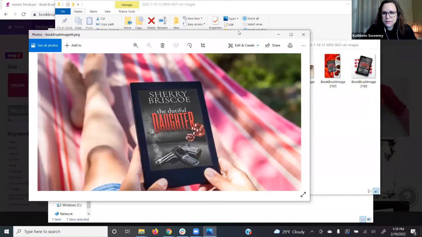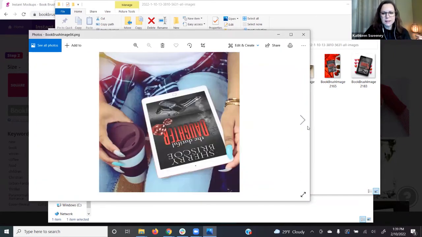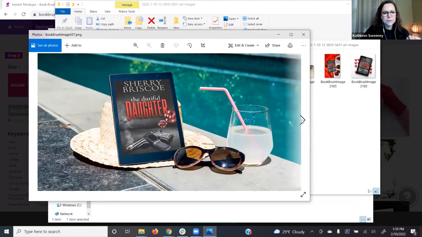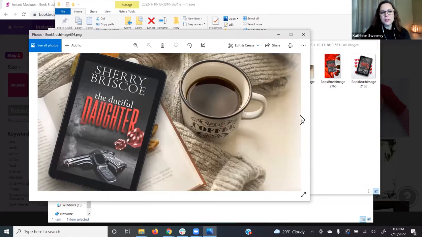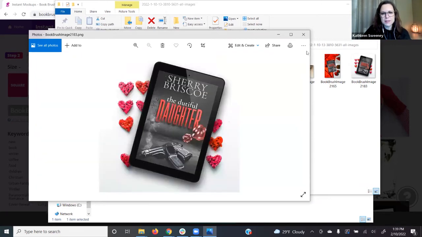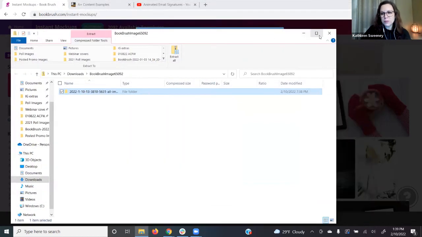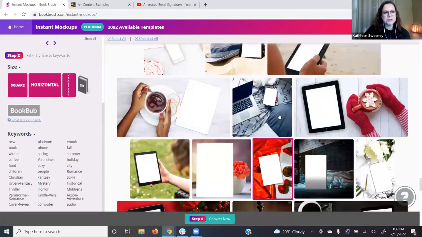All right, here's the first one. See this hammock, I was totally sold on it. And now you've got this book in all kinds of different scenes. You didn't have to get my nails done. You've got all of this ready here. So it's easy to help your readers picture taking your book or enjoying your book in these different scenes for different book marketing choices. So those are the instant mockups, probably the easiest one to demonstrate and the easiest to use, but with super eye-catching results.